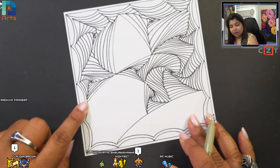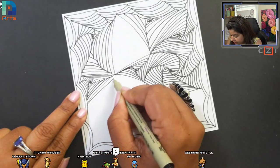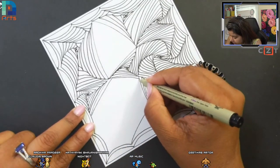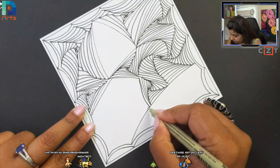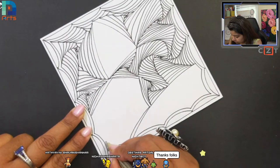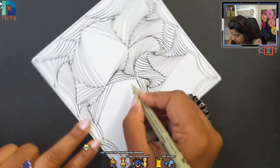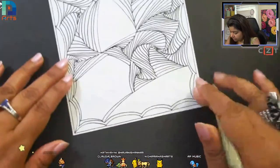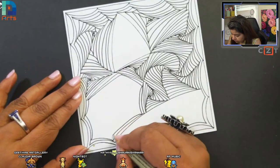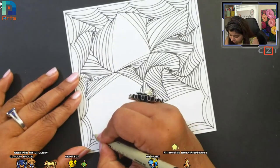So we are starting from the top left corner. Thank you, Gitika. And we will go towards the right hand side, clockwise. You can rotate your tile accordingly. Thank you, Katyayani.